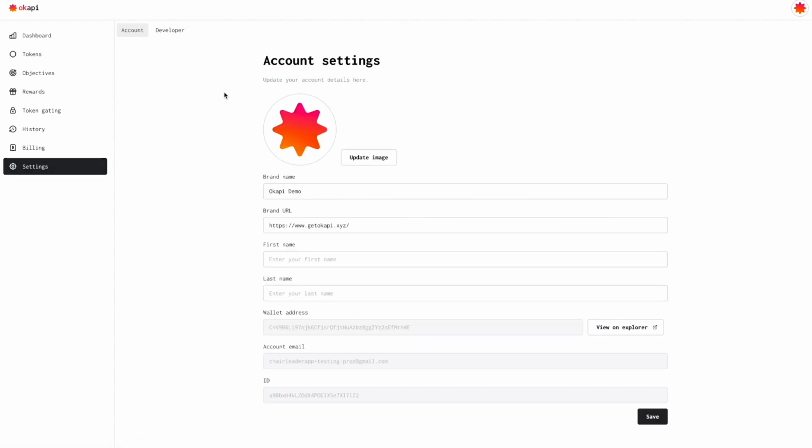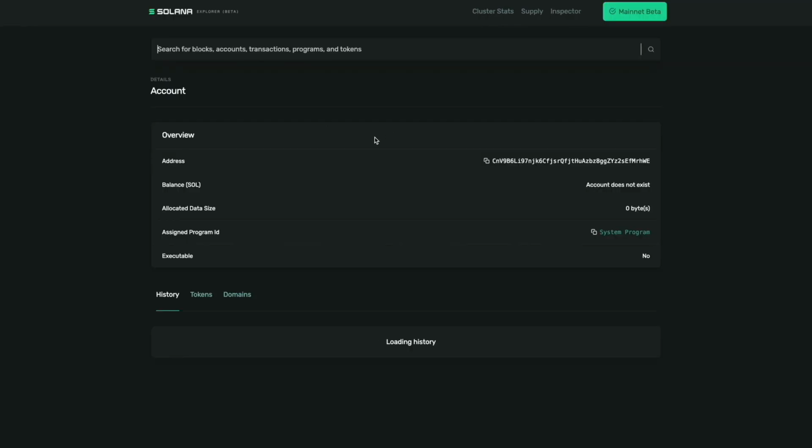On the settings tab, you can update your account settings. So the name, the URL, you can add first name, last name, and you can see the wallet that we've generated for you. For instance, this wallet you can see on the Explorer by clicking on the View Explorer button.